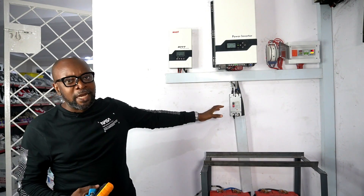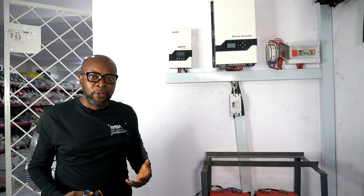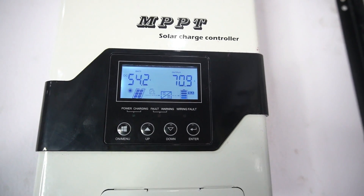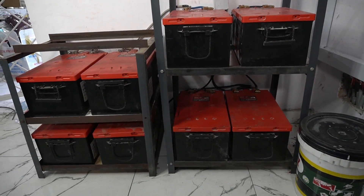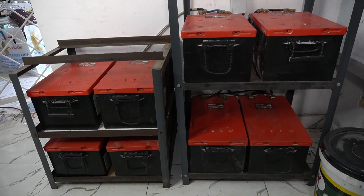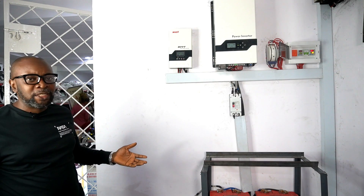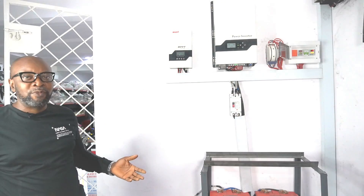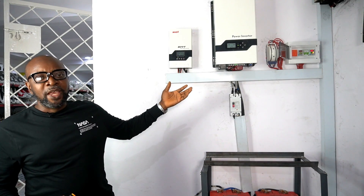Everything is working well. We're very happy with the energy level we're generating from the solar panels — we're almost hitting 4,000 watts, which is impressive at this time of day. We also decided to add four more batteries in parallel to boost the amperage while maintaining the 48-volt system. The entire store is powered by the inverter right now. We've also done load management — appliances that shouldn't be on the inverter have been removed. We have a couple of air conditioners running on it and it's performing very well.